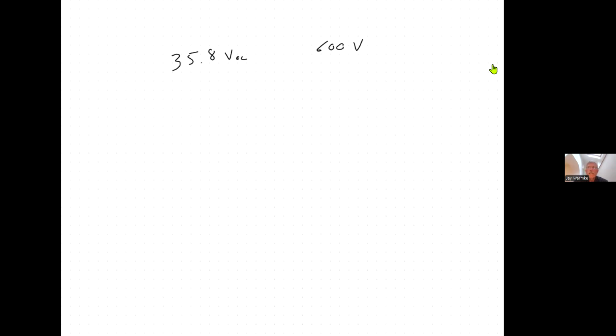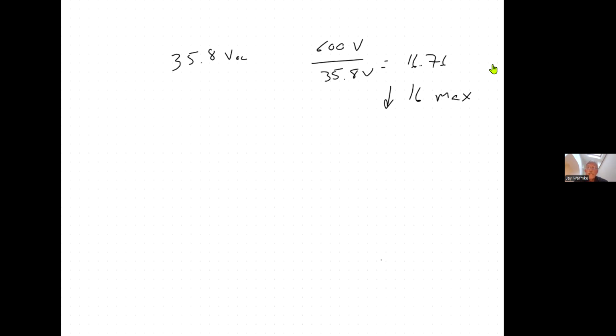So let's assume we're dealing with 600 volts. Well, it would be very easy to just say, okay, let's take 600 and divide it by 35.8, and I get a number, right? So if I go 600 divided by 35.8, and VOC we're using because it's the worst case scenario, I end up at 16.76. All right, so I'd round down and I'd say 16 max. So I can't hook up more than 16 panels in a string without exceeding 600 volts. Well, that would be pretty straightforward.